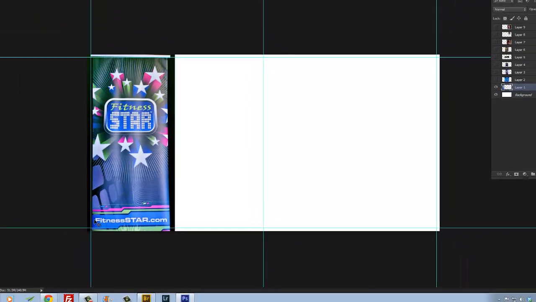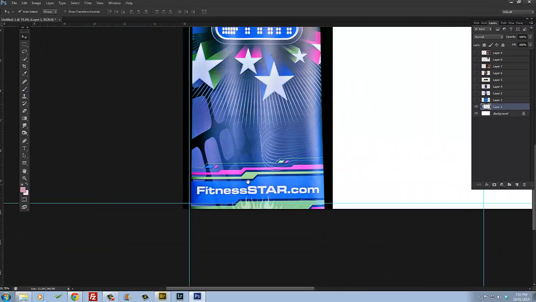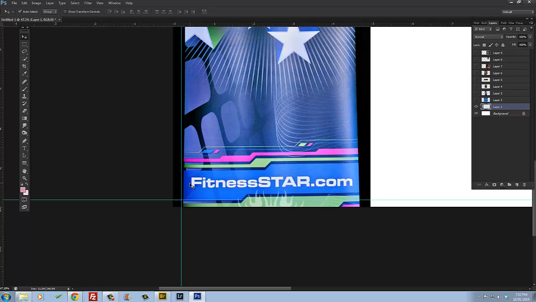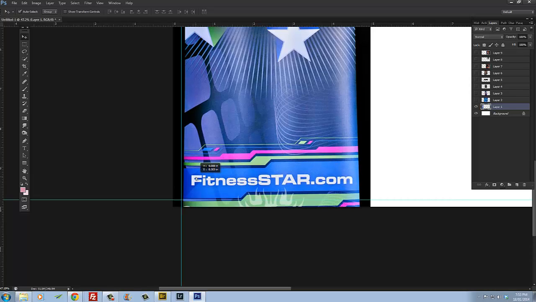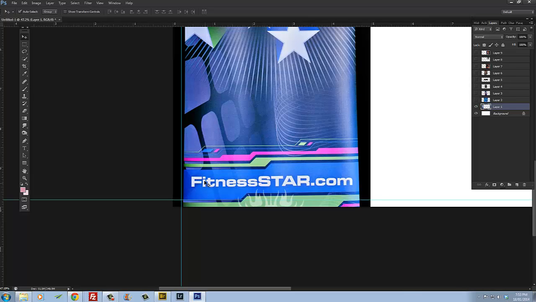As a general rule, it's good to have, let me zoom in on this actually, about 0.25 inches from important information to that guideline, and you'll see it's roughly about the same on the bottom. You can eyeball this, it doesn't have to be perfect. This is just sort of an unwritten rule for design. Just keep important information 0.25 from the edge, and from your guideline, not the actual edge of the image or the edge of the canvas.